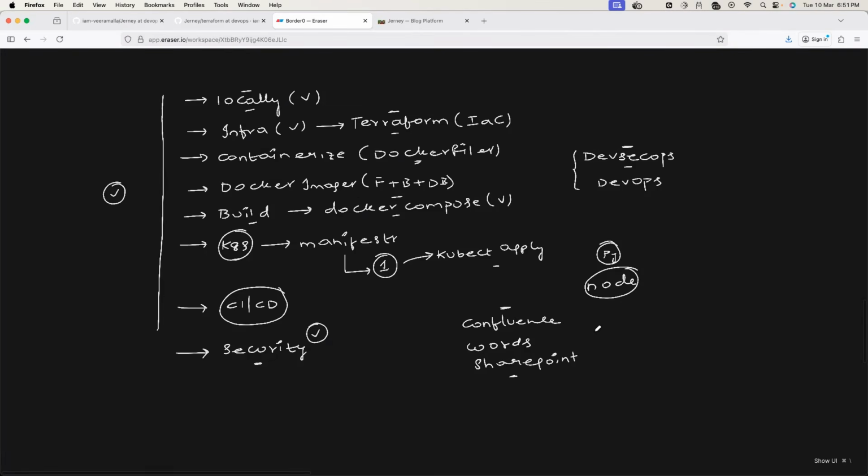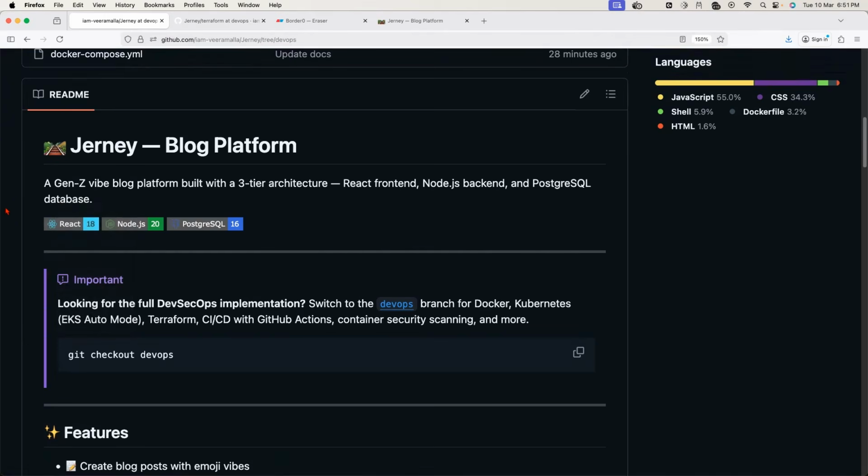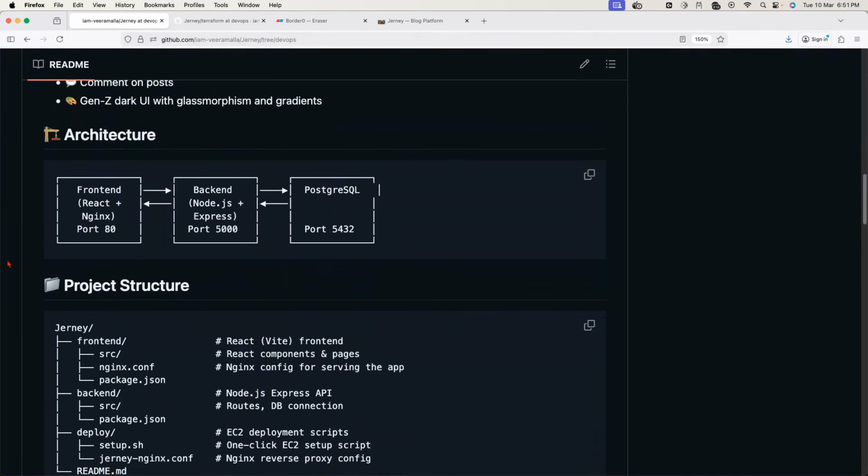If this information is not shared, which is very, very unlikely, you have complete right to question the developer to share this basic information with you. Only then you can tell them, I can start with the DevSecOps implementation. Let's see what information is provided here. And I wrote this information for you so that it's easy for you to get started.